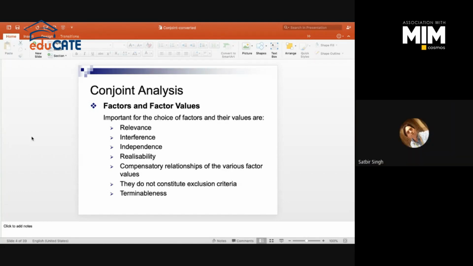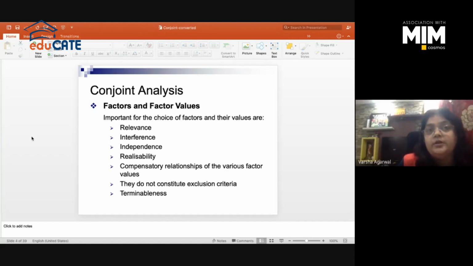Utility means, as a consumer, what use I see. In terms of price, how do I see the utility? In terms of possession, what utility do I see? In terms of place, what utility do I see? In terms of brand, what utility do I see in this product, basically.